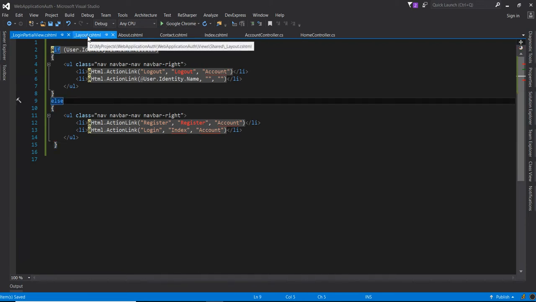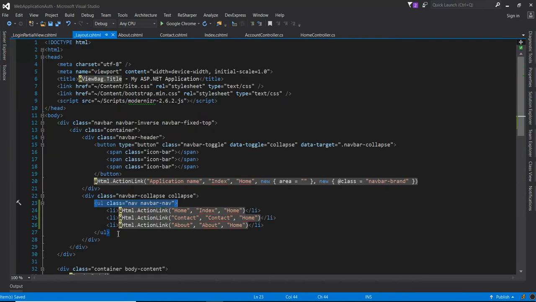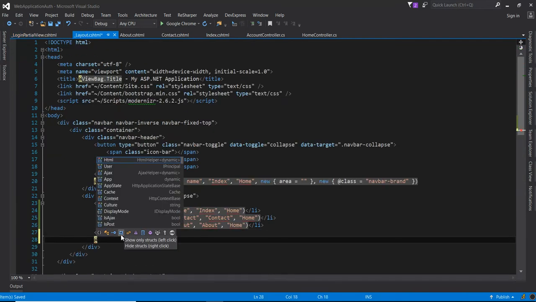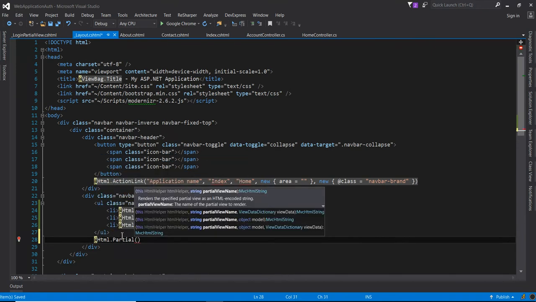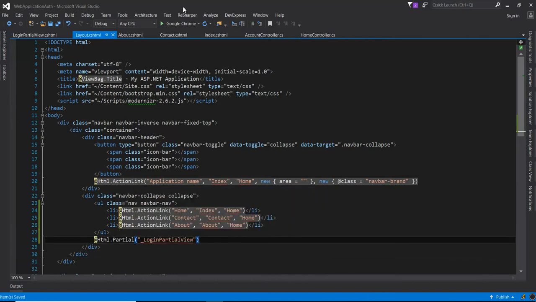Now we are going to add this in the layout page. So here we'll add the partial view, Html.Partial, and the name, which is the login partial view. Now I'll run.